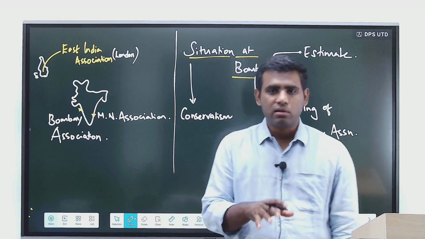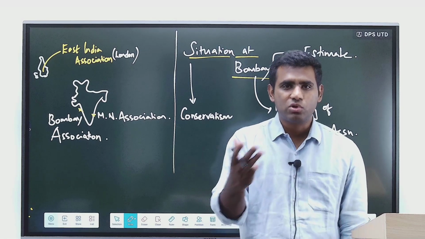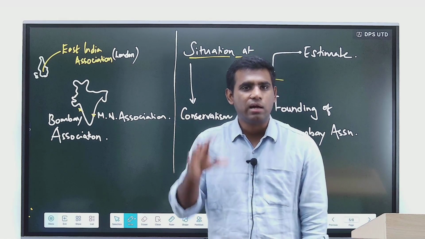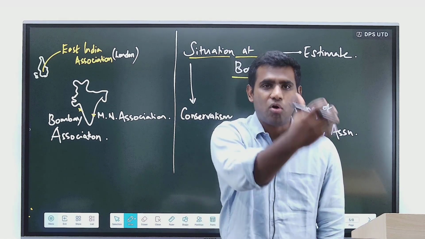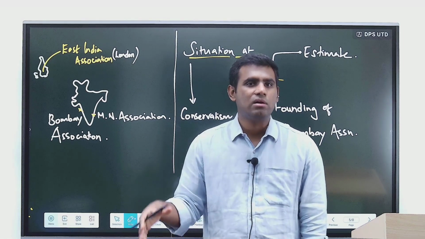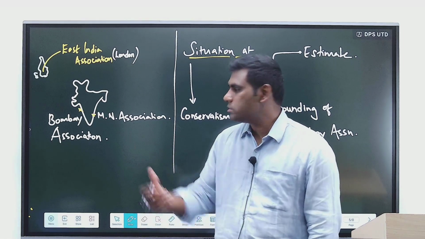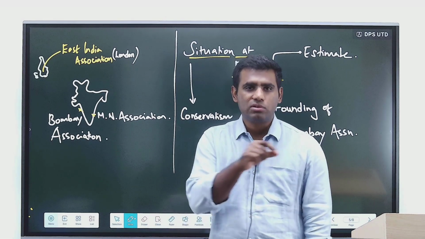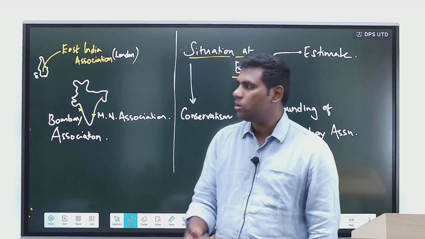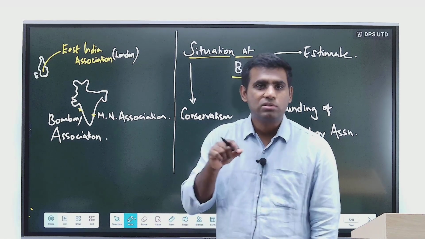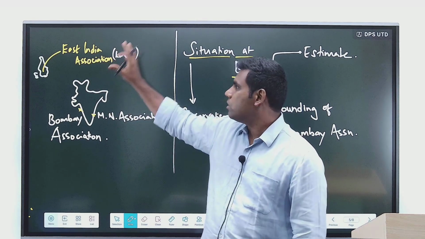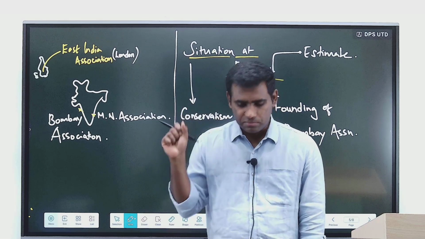It had to actually take new young members, Ferozshah Mehta, K.T. Telang, Badruddin Tyabji. So these were three young radicals who had to come all the way from London once again to Bombay, and it's only with the arrival of these young blood, now politics picks up pace at Bombay. Why? It's because these young men, they had their first training and exposure to politics in London, because they were all a part of what was called as the East India Association, right? So it's time we get to know something about East India Association.